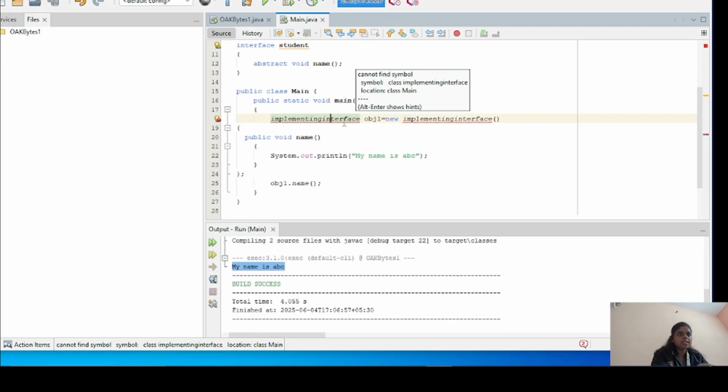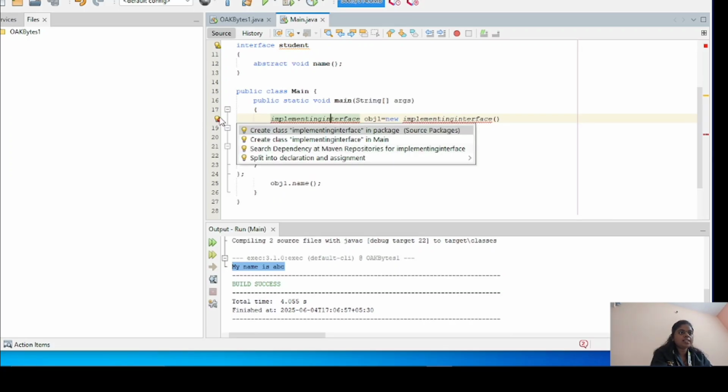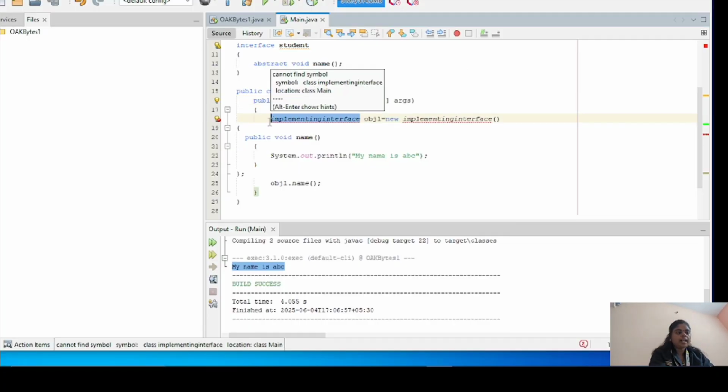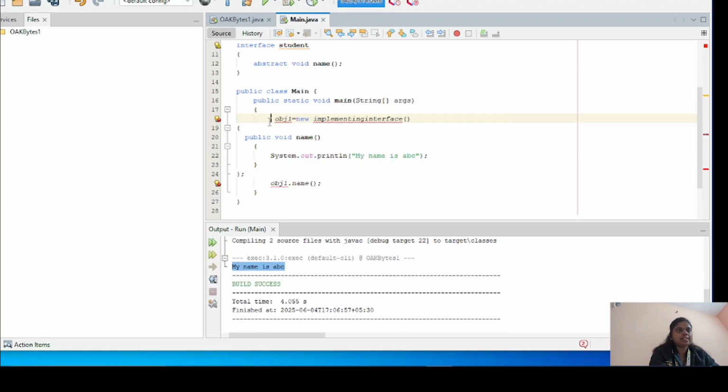Since this class is not present inside your interface, you should not write the class like this.